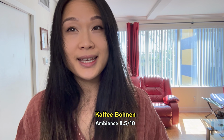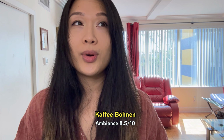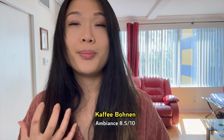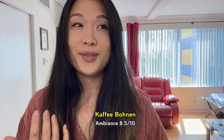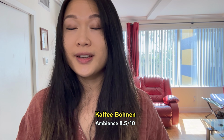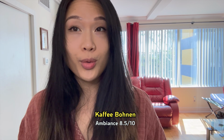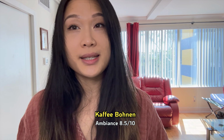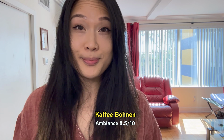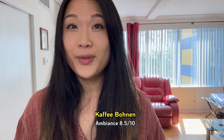In terms of taste, I got the cold brew, which was super strong. So unless you're into a really bold taste of cold brew, I recommend getting creamer or something else. There's definitely a lot of options there, but I wanted to just go original and go for the basic stuff because I also have high caffeine tolerance, so I wanted to maximize the amount I paid for.